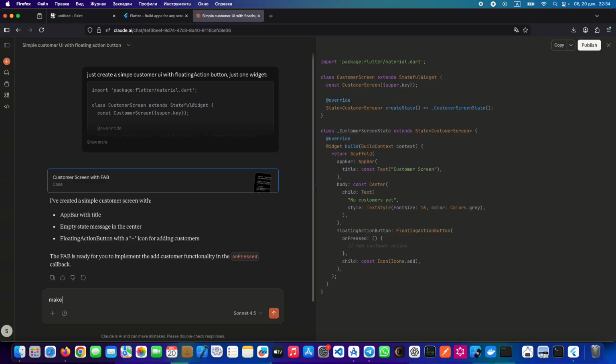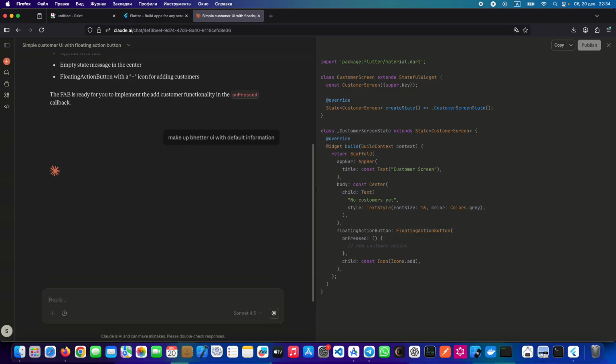Make a better UI with the default information maybe.